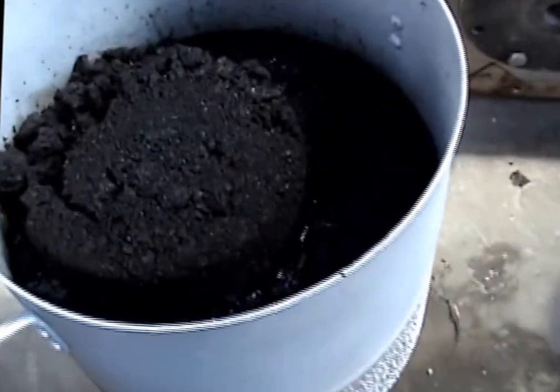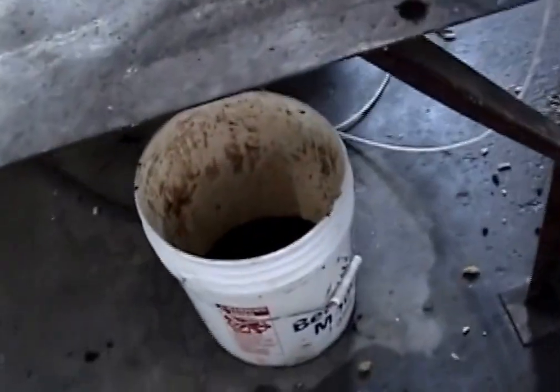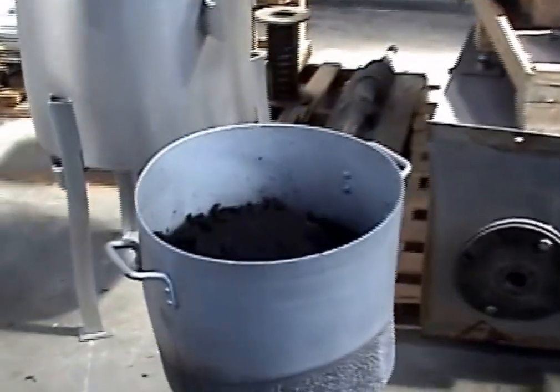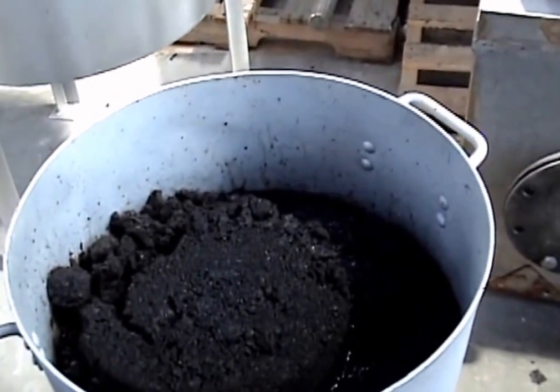Okay, I saw this stuff was pretty thin. It looked like a lot of water was coming out when we ran this little bit here. We ran that out without squeezing it. So what we've done is we're going to heat up the rest of our sample, and so we'll have a thicker material going into the press.